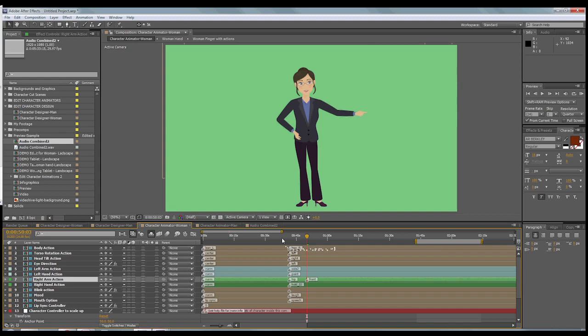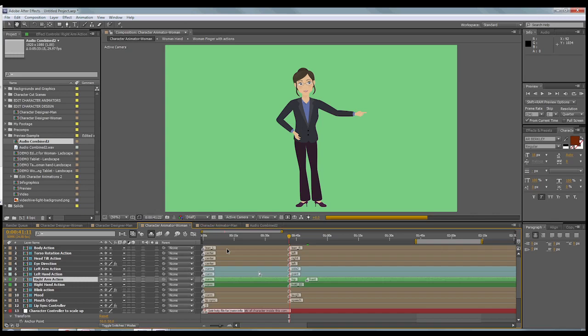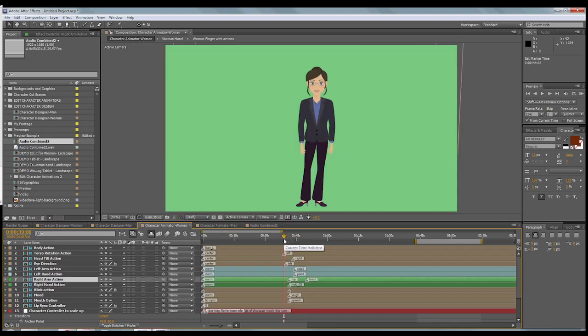All right, I have marked this up with a bunch of trigger commands. And if we RAM preview that, you can see the character transition from these commands to these. Now, the good thing about the trigger animations is that it's easy to change when they happen. So if we don't want them to be all lined up, they don't have to be. We can move them at different points in time. Let's RAM preview that and see what happens.